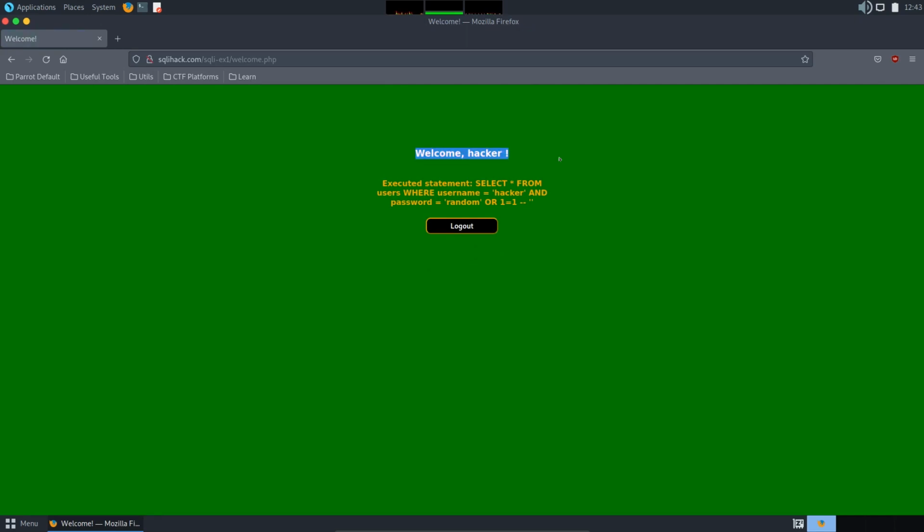Hacker user doesn't exist. You saw it was only user 1, user 2, and user 3, but somehow I managed to log in. Now let's have a look at the executed statement. Select all from users where username equals hacker and password is random or 1 equals 1. Let's analyze this statement and understand why we managed to log in.